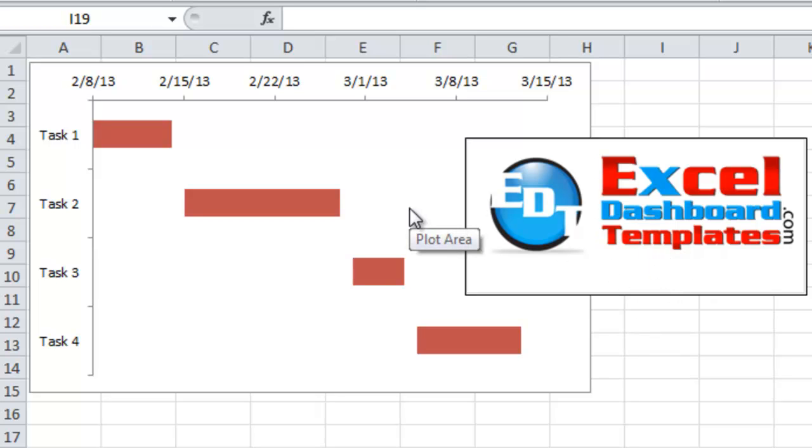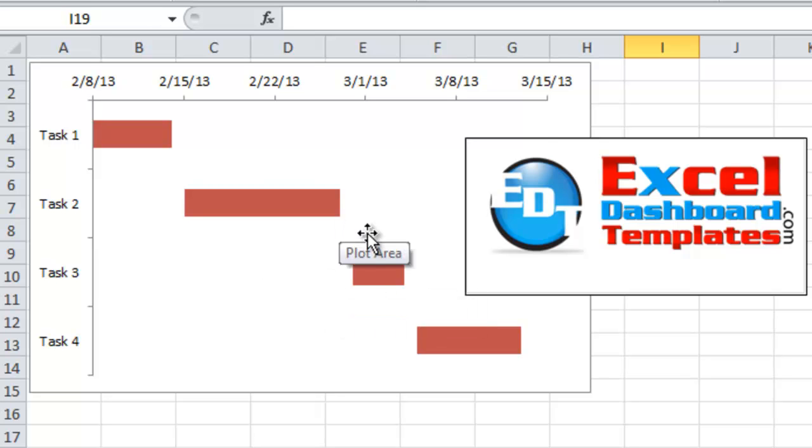Okay, today I'm going to show you how to build a basic Gantt chart within Excel. Here you can see a Gantt chart. It has task information, a start and a finish date, and a stacked Gantt chart that lays out much like you might see in Microsoft Project. A lot of people try to build this in Excel, and I'm going to show you a few special tricks to make this chart appear in a standard Excel bar chart. Let's take a look at this specific chart.